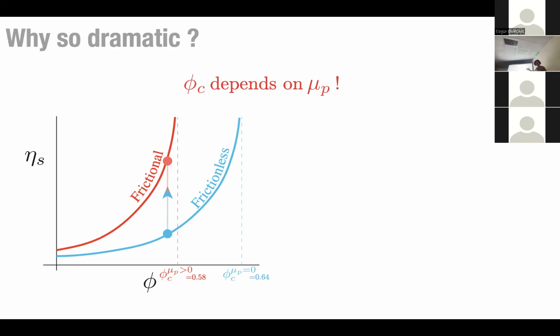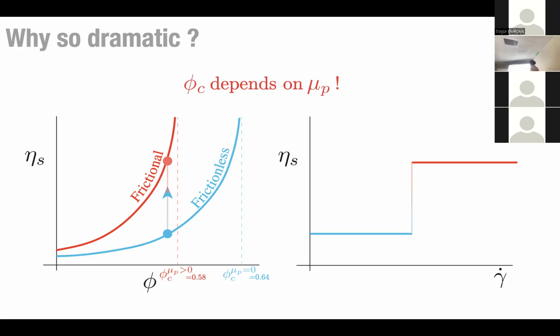And so a shear thickening suspension is interesting because it has the choice between these two branches, right? If you are at low stress, there is no friction, so the viscosity is given by the low viscosity branch. If you increase the stress, the grains become frictional, the jamming volume fraction decreases, and so now the viscosity jumps onto the upper, frictional branch. And so you can have a rate dependence, and the jump can be as big as you want, because here you even jump to infinity: it becomes a solid. Okay.